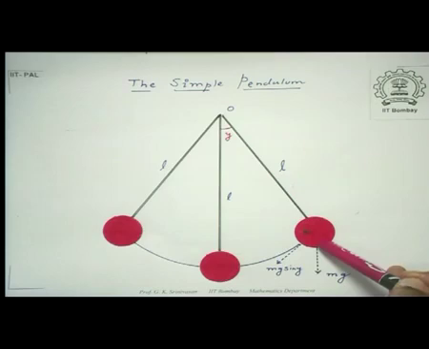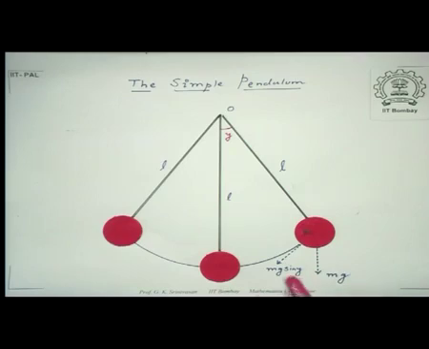And you have got a force which is acting vertically downwards, and that force is going to give rise to a torque. So what is the magnitude of this torque? The magnitude of this torque is mgl sin y. You have to multiply this by L to get the torque. And now what is the moment of inertia of this bob? The moment of inertia of this bob is ml squared.